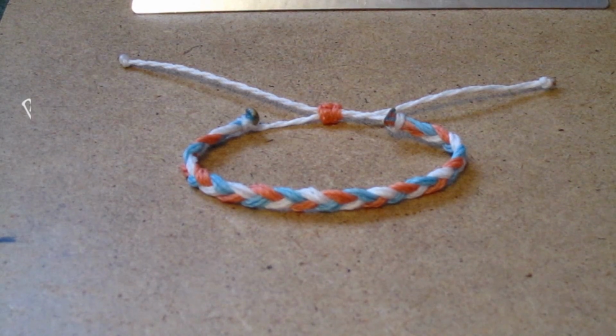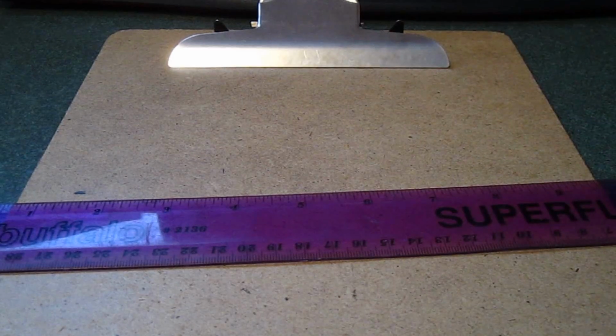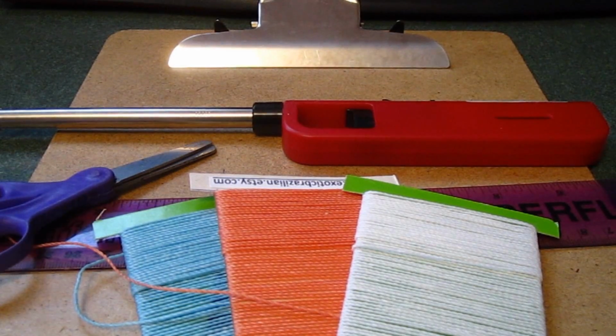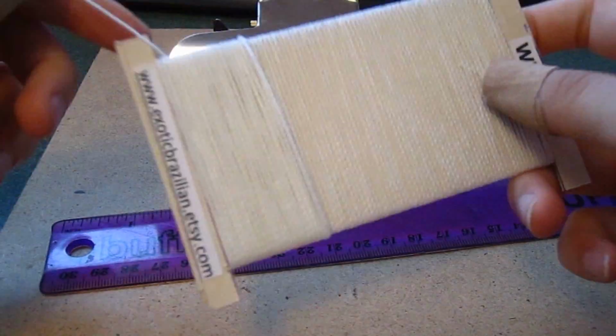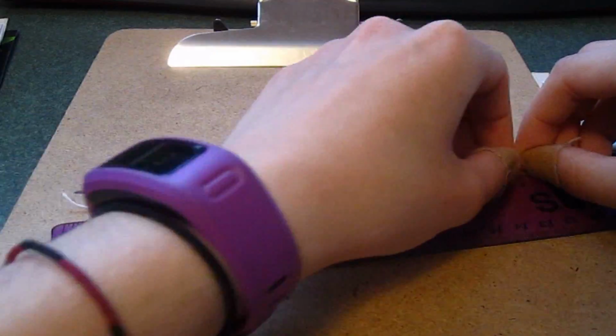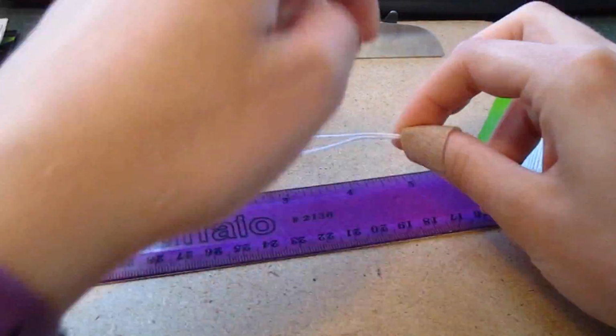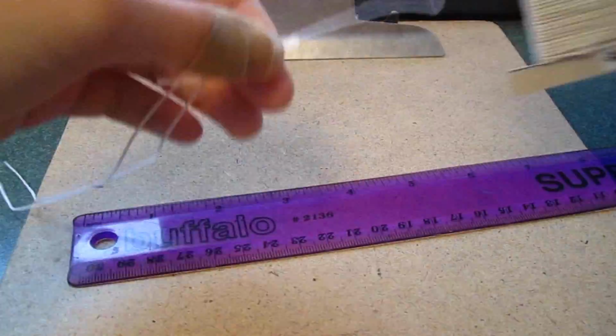To make all the bracelets in this tutorial, you are going to need a ruler, a lighter, wax coated thread, and scissors. We are going to start off by cutting all our string before we assemble the bracelet. We first cut 4 strands of each color, 7 inches each.